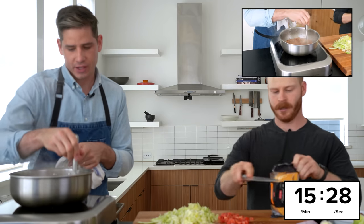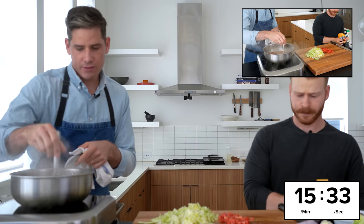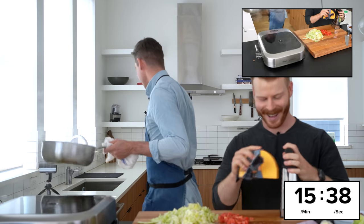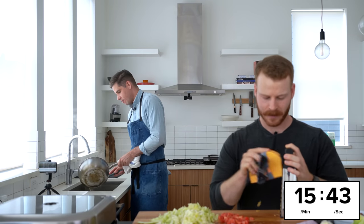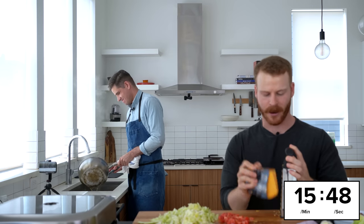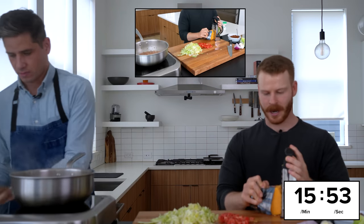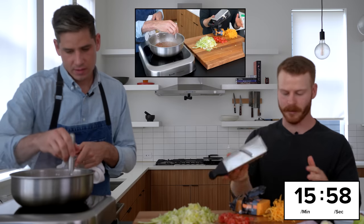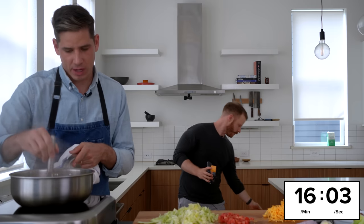If you don't have the right stuff, you're going to have a hard time. That's not to say you need fancy stuff, but just like the baseline — if your knife is super dull, you're going to have a bad time. You don't need a ton of tools: cutting board, knife, and a couple of solid pot and pan choices and you're pretty much good to go. Pots and pans that aren't going to burn food — that's pretty much the minimum requirement.